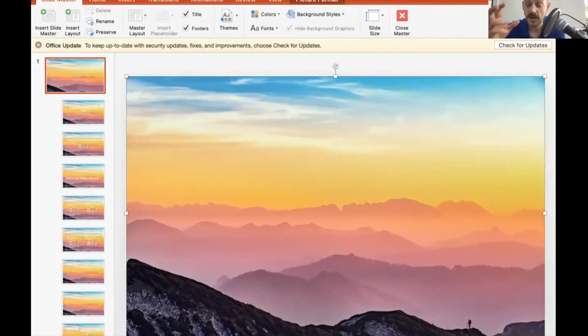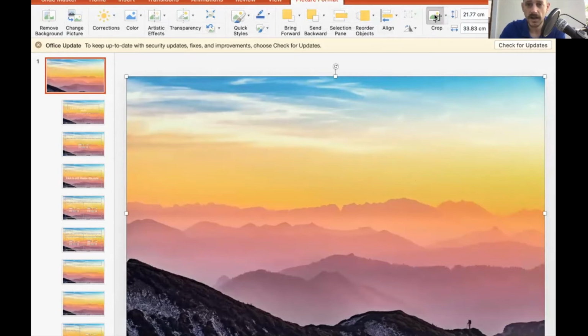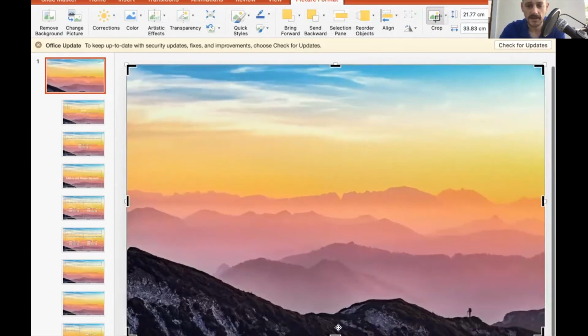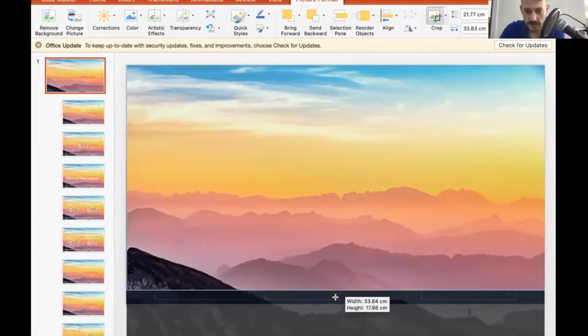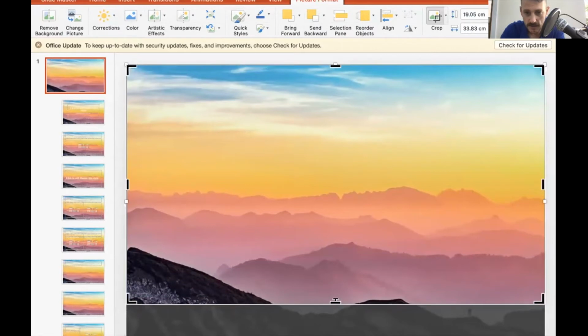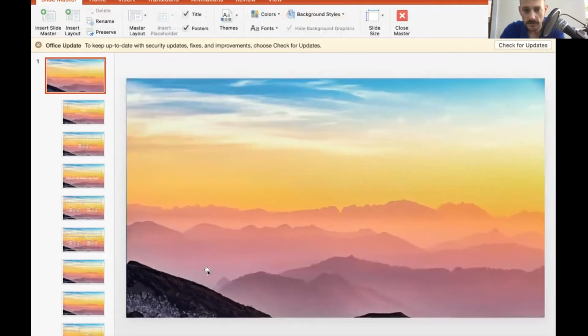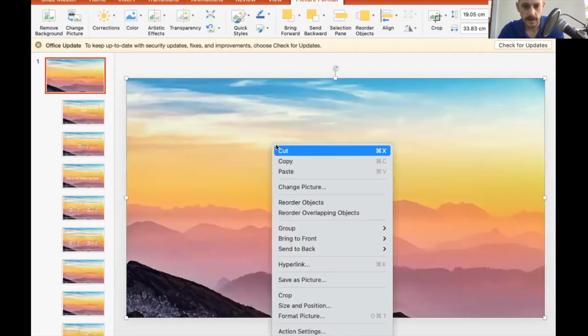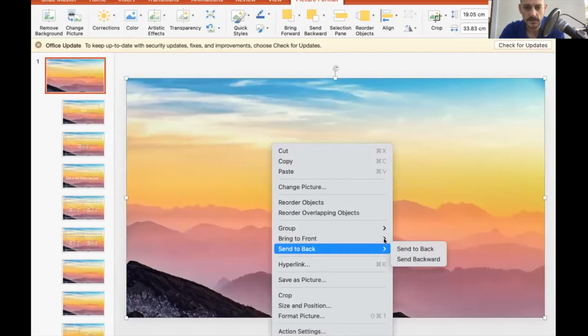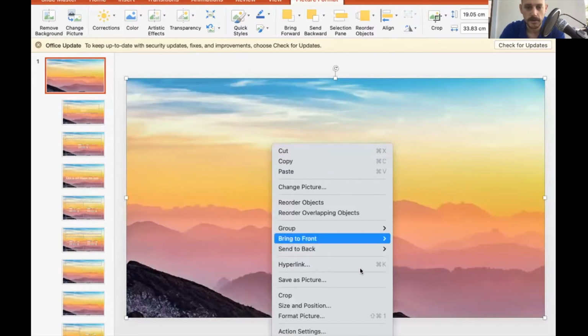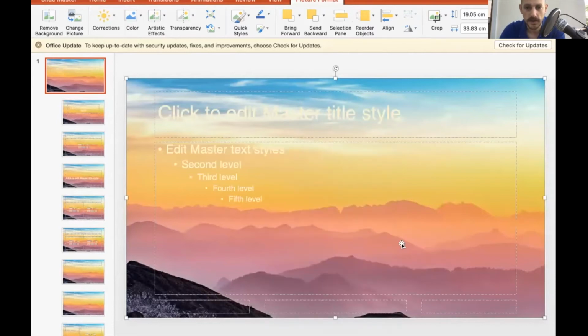If I stretched it around and changed the shape of it, it would probably distort the image and it wouldn't look great. Instead, I'm going to stretch it to the right size so it covers the full screen. And I'm going to edit the shape here through crop. And we're just going to stretch it so we can see where the slide finishes there. And now we've got something that's exactly the right shape for my slide. And I'm just going to click on it and right click on it, and I get to send to back, or it's up here if you want it. There we go. It's now my backdrop for all of my slides over here.